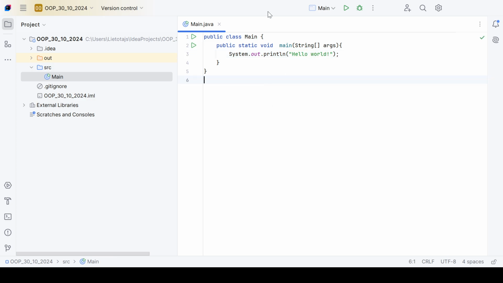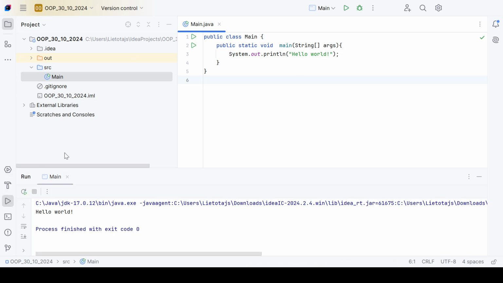We can double check by running it to see if it works. And yes, it's working, so better. If you don't have it, you need to deal with the compilers, and you can refer to me personally on WhatsApp and so on. I will help you with the installation of Java.